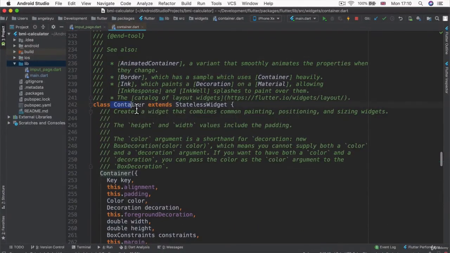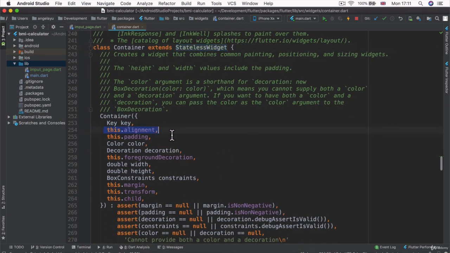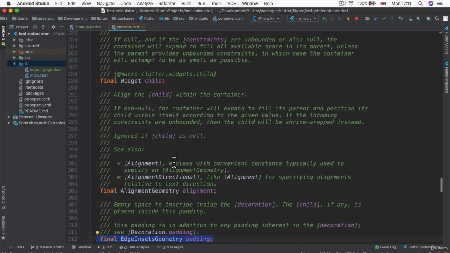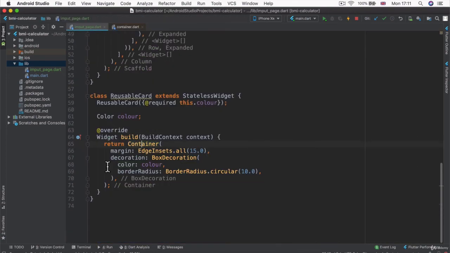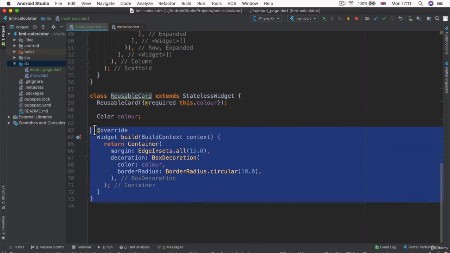You can see that the container is a stateless widget, and it has properties such as alignment, padding, decoration, and we can specify all of these when we create a new container widget. But in this case, when we create a new reusable card widget, we're actually looking to our very own code to see how it should look and how it should behave.